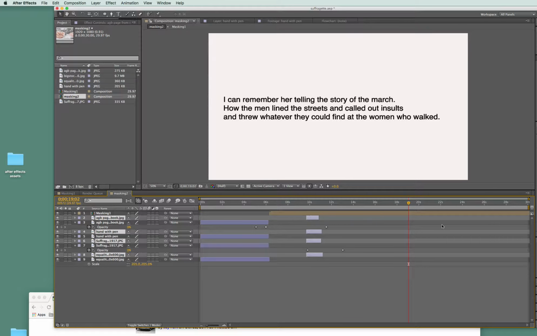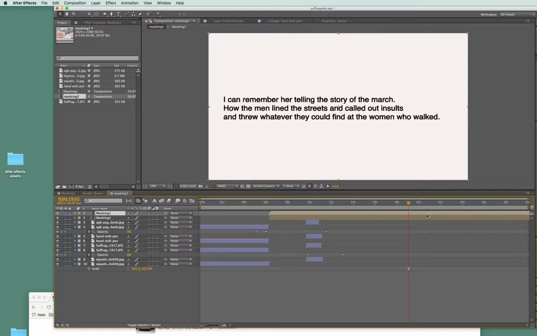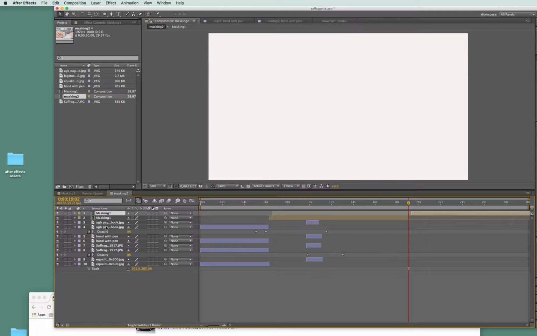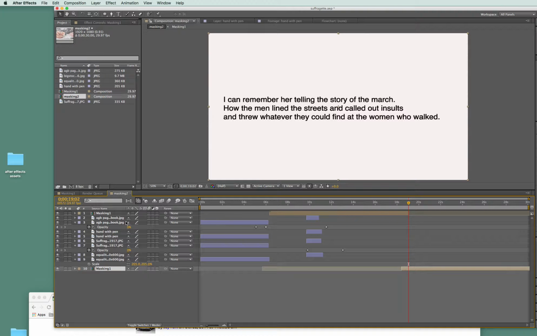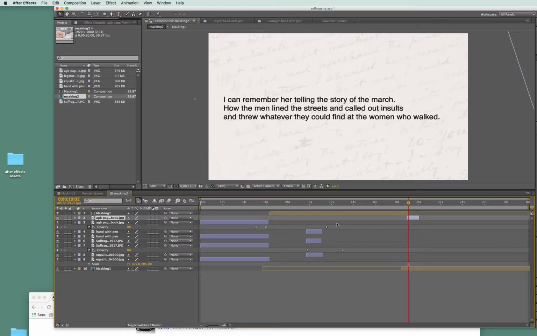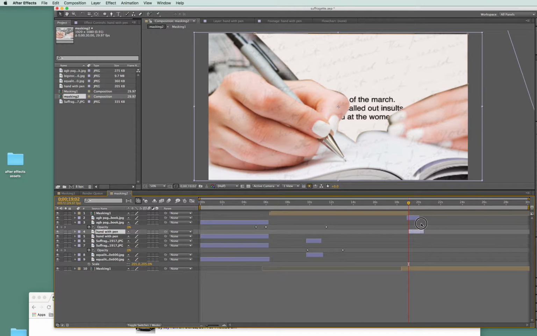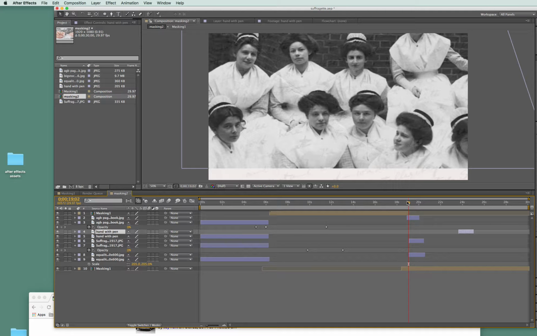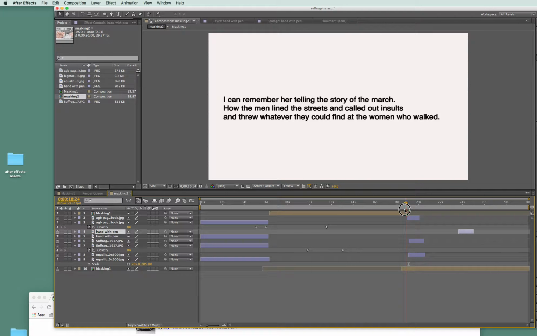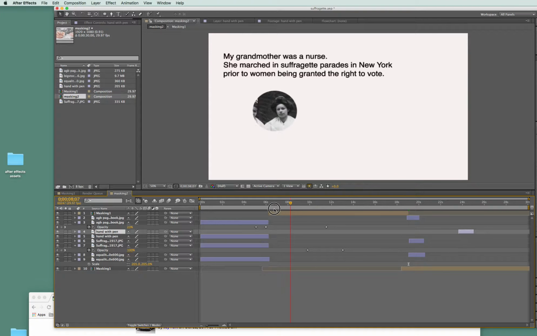By pushing Command D. Pushing around the elements in different ways. The text works really well.